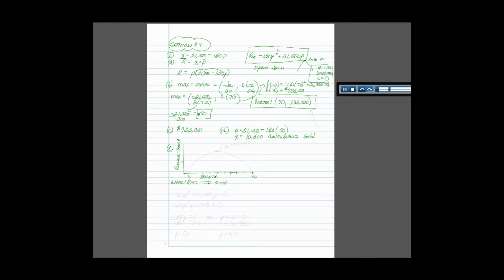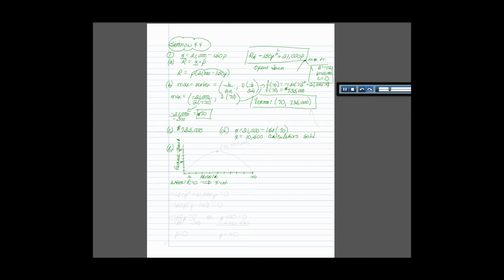And since we know the maximum revenue was 735,000, I'm going to go, let's see, 1, 2, 3, 4, 5, 6. I didn't do this enough. So 100,000, 2, 3, 4, 5, 6, 7, 8. This is 800,000. This is 1, 2, 3, 400,000. So pardon my sloppy graphing. Yours will look much, much better.